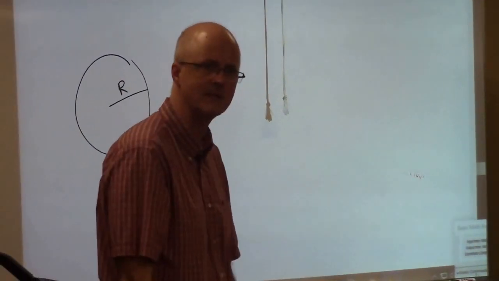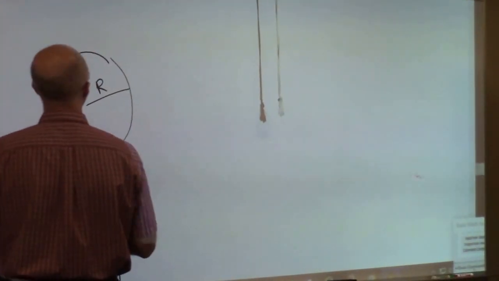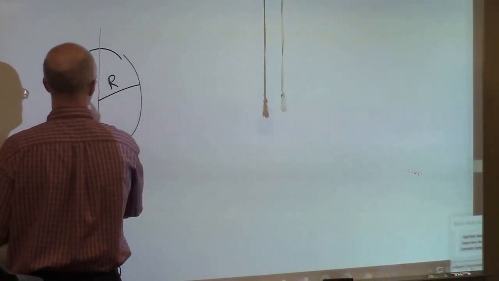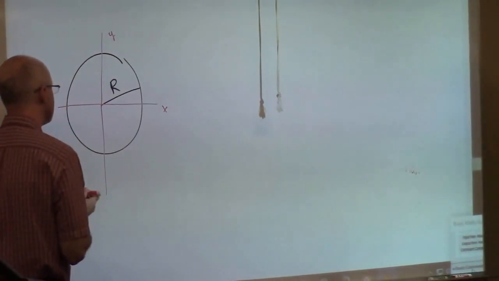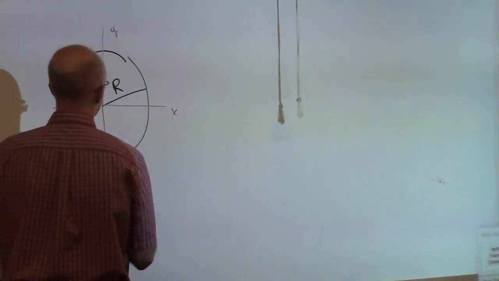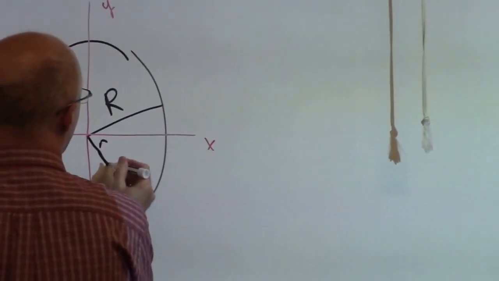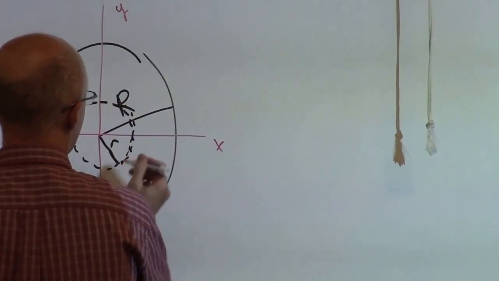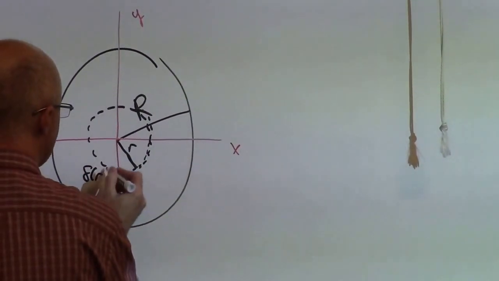In fact, it's best to think of this in terms of polar coordinates. That's what I'm getting at. You can put an ordinary coordinate system in here if you like, but really what we're interested in is what's the density along some circle of radius little r centered at the origin. Call it delta of r, once again.